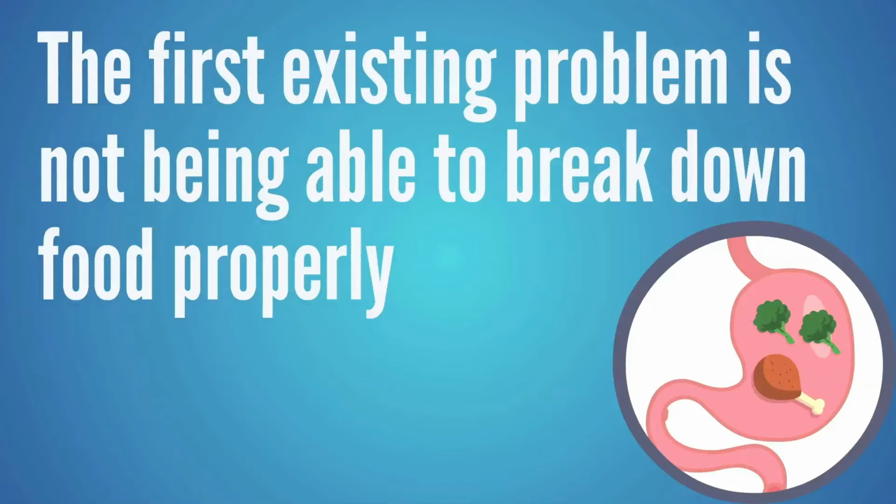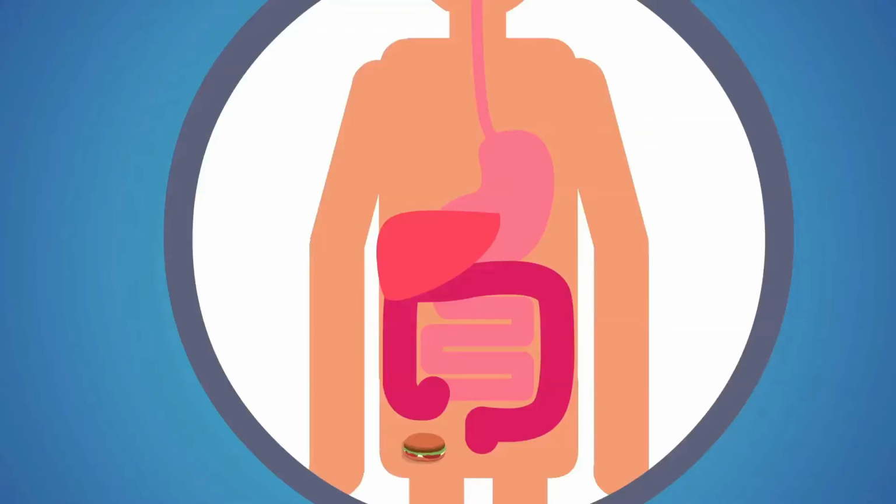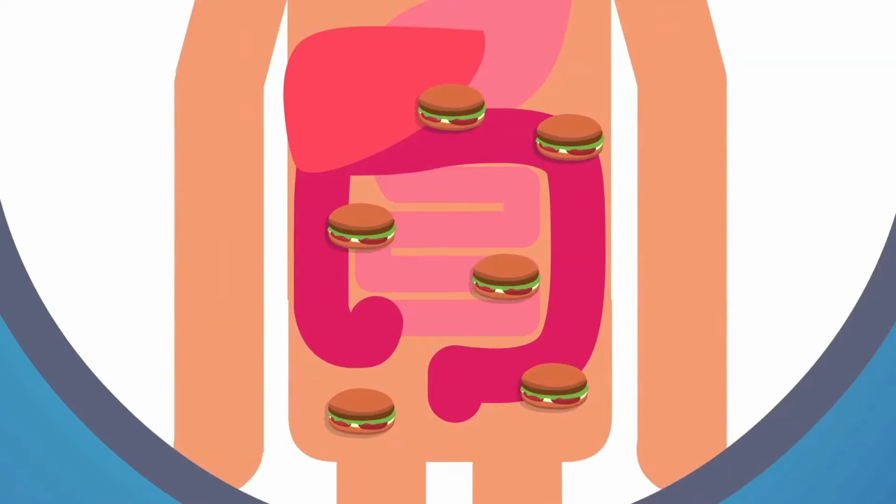Most people seem to have more of a problem with breaking the food down into elemental nutrients, and when it's not breaking down, that food still has an identity, and the identity creates a reaction in the body. Now, for a lot of these sensitivities to really develop, there also has to be another factor involved, and that's a leaky gut type factor, where there might be a little bit larger holes in the intestinal lining so this undigested food can slip through and make it into the bloodstream.